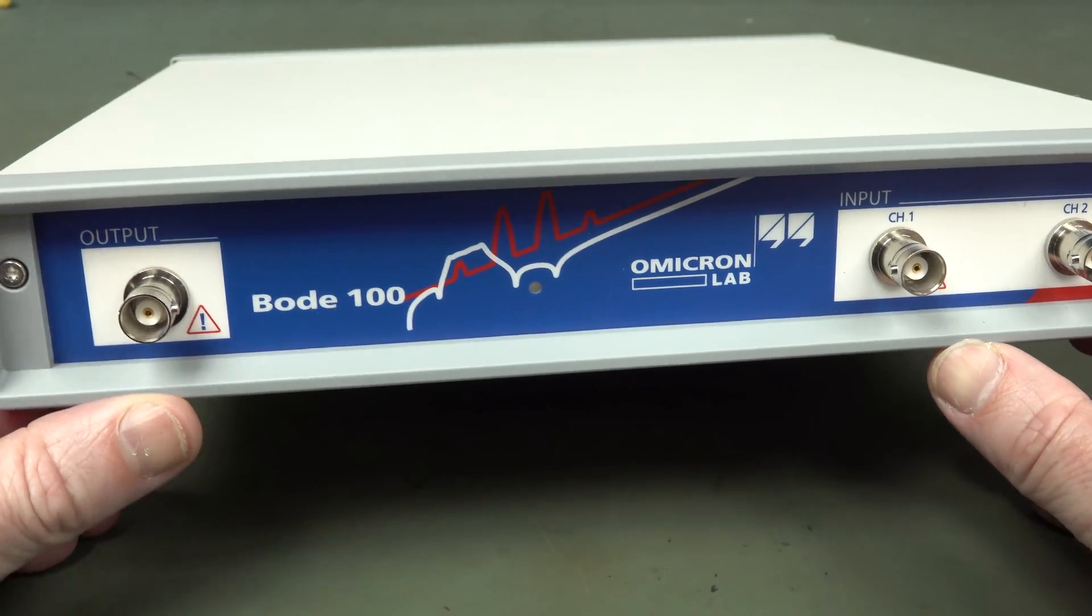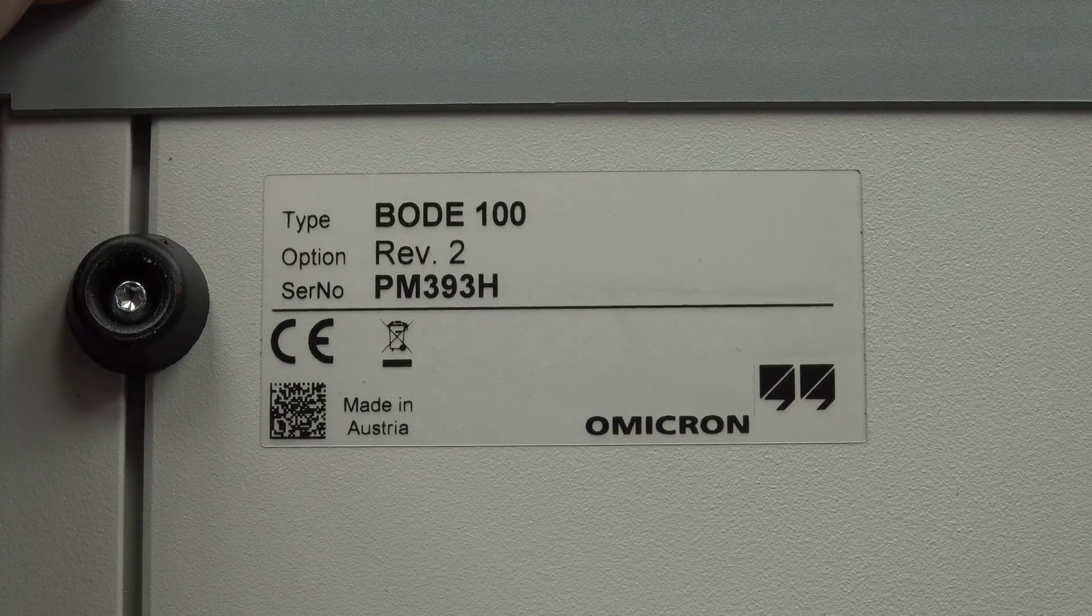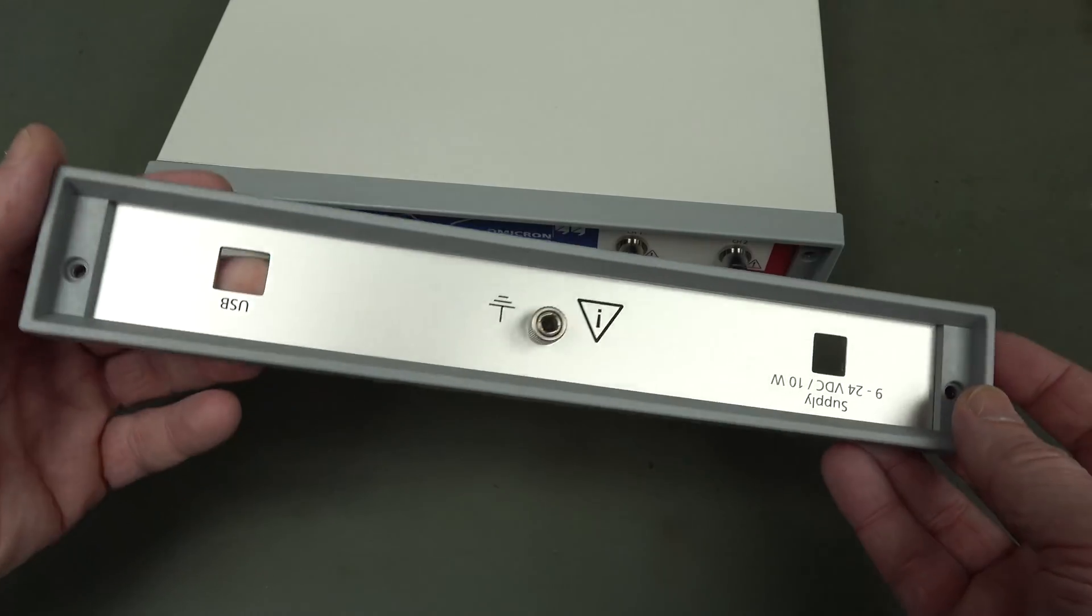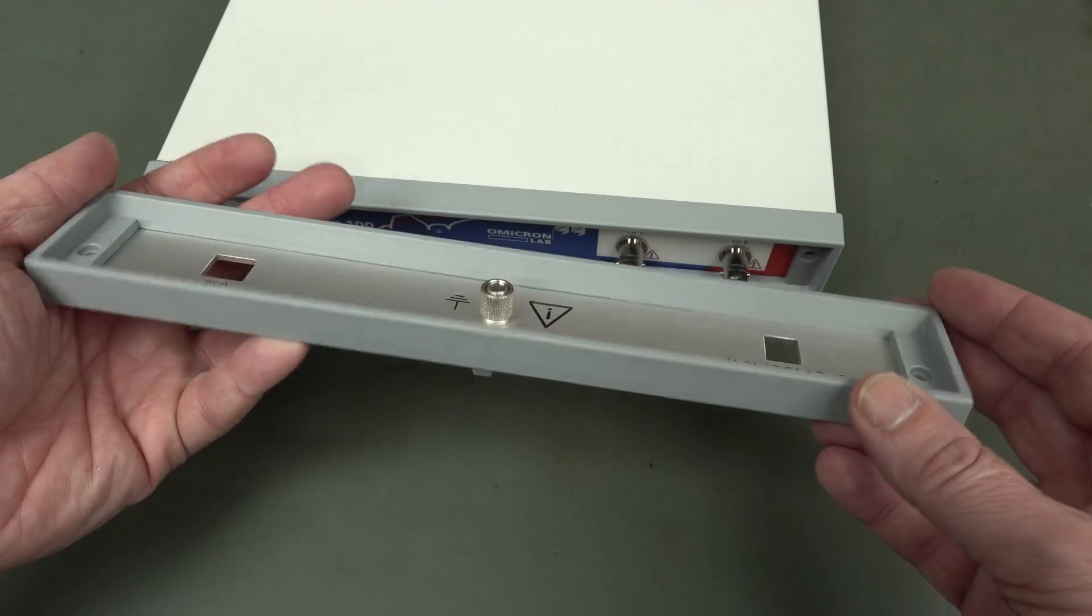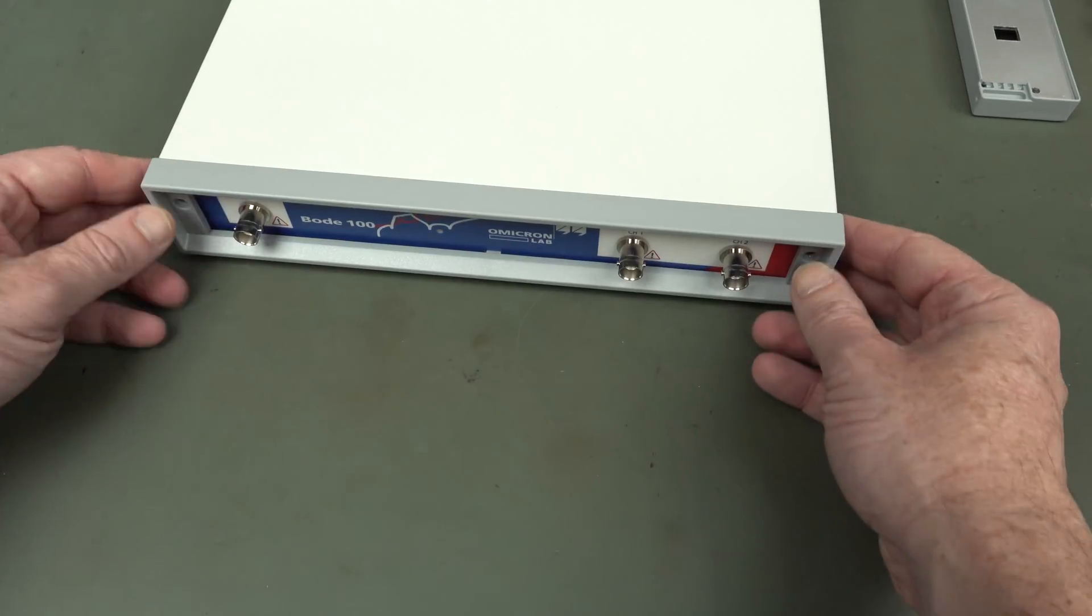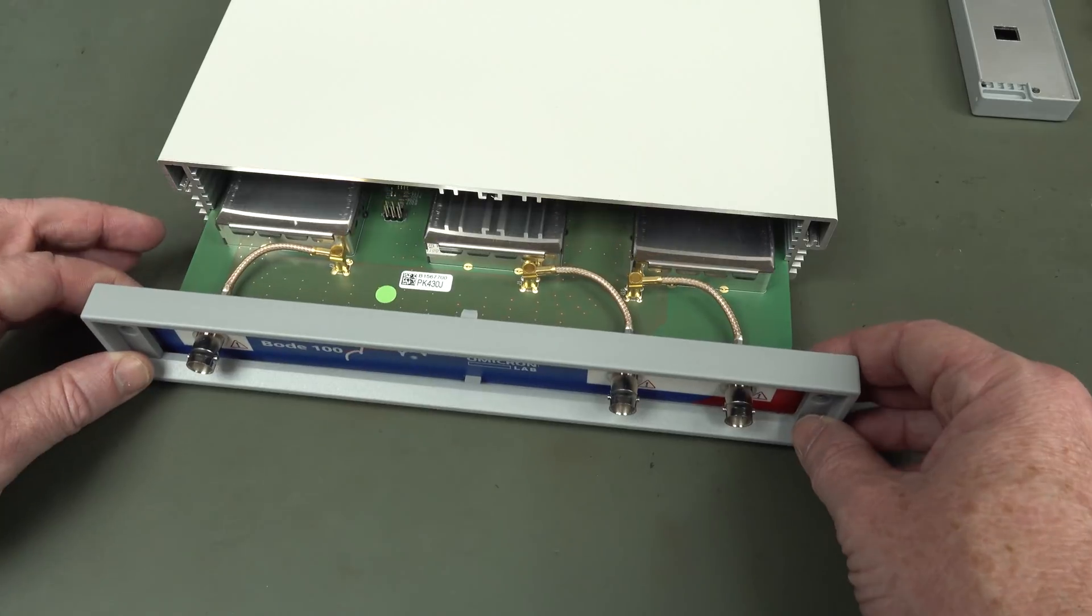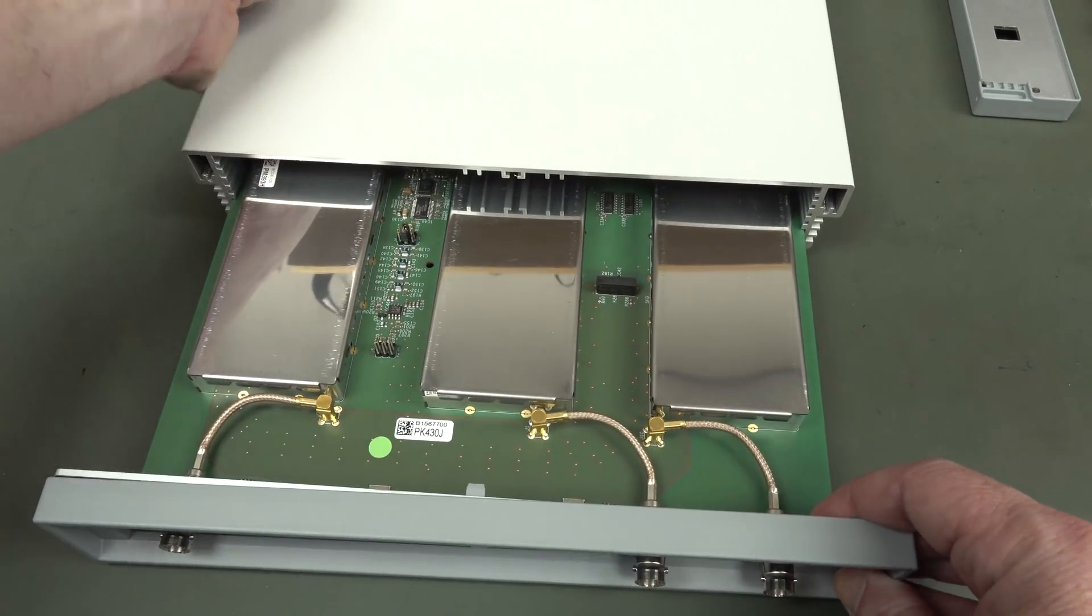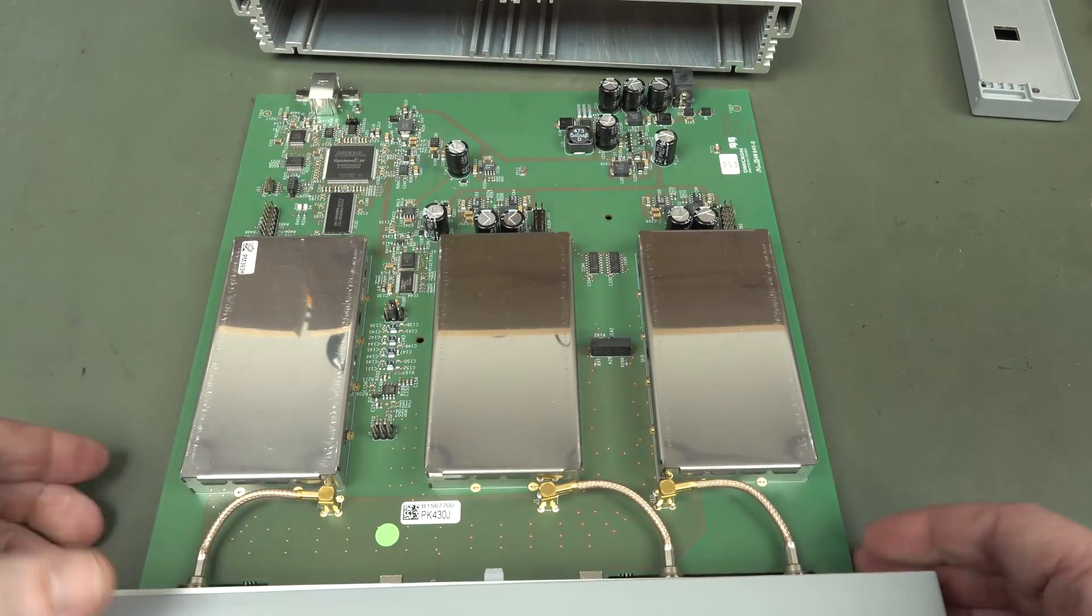Now for this bad boy, the Bode 100. Let's go. Again, made in Austria. Out of all my Austrian viewers, brilliant. There's the back panel, that's very nice. That's just the ground earthing thing for the entire, well it's not earthing because it's not mains earth because it's used as a floating plug pack supply input, but it does ground the entire case. So just two screws on here. It's in a beautiful case, I love this. Are you ready for it? Metal cans, they're not soldered, so we can lift the lid on those babies. Jeez, it's a bit naked isn't it? All the magic's happening in the cans. Oh, we're in like Flynn.